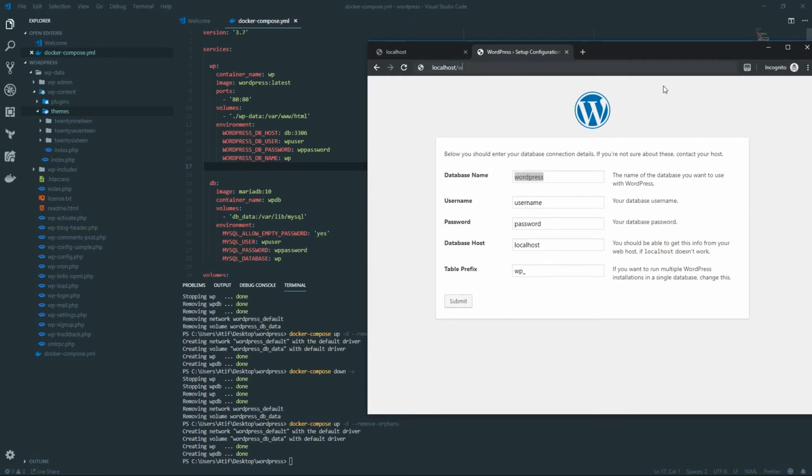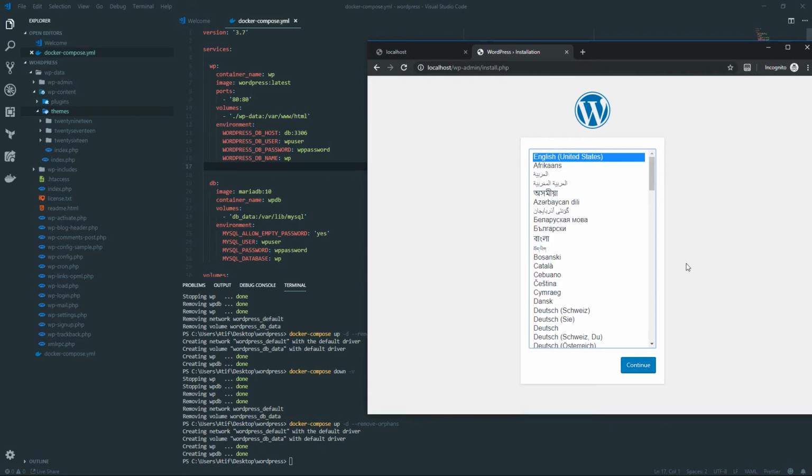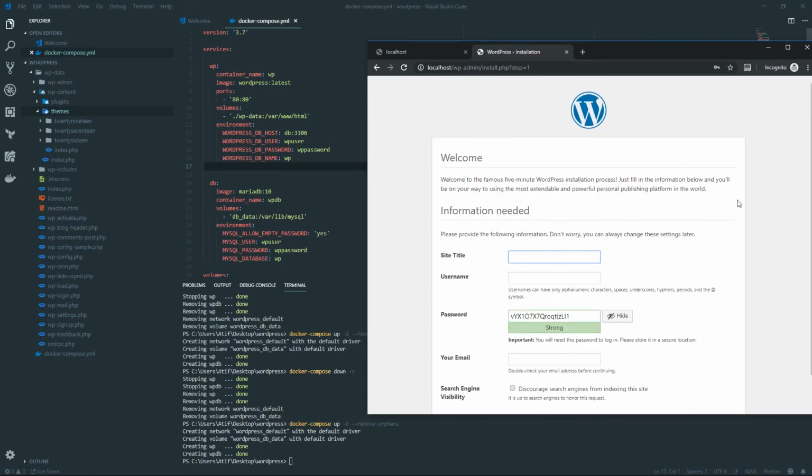And go to localhost and expect. It takes a few seconds for the container to restart, although it shows it started. Let's take a look. There you go.